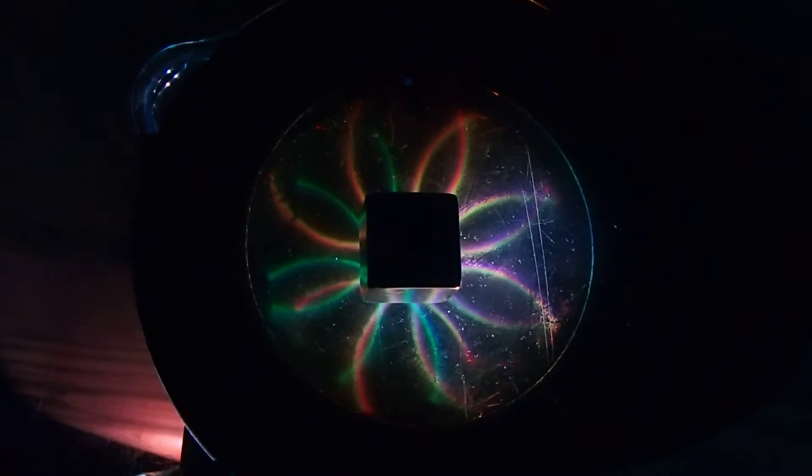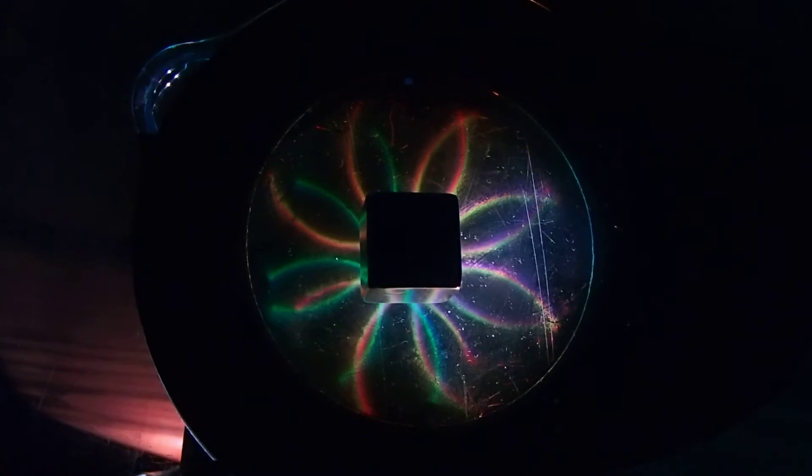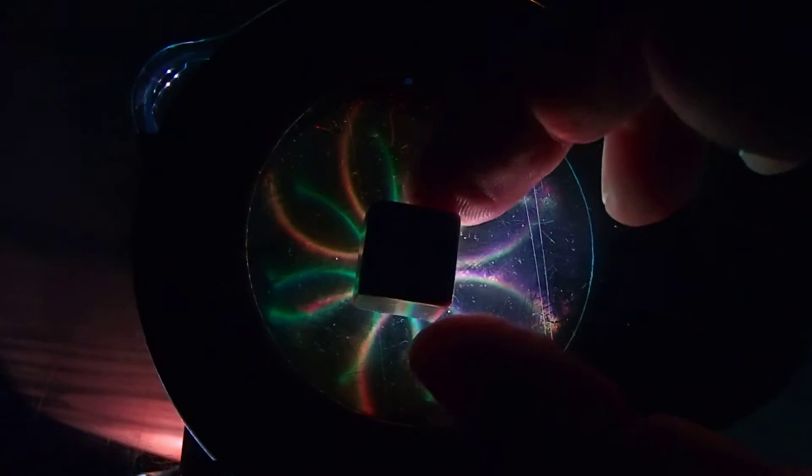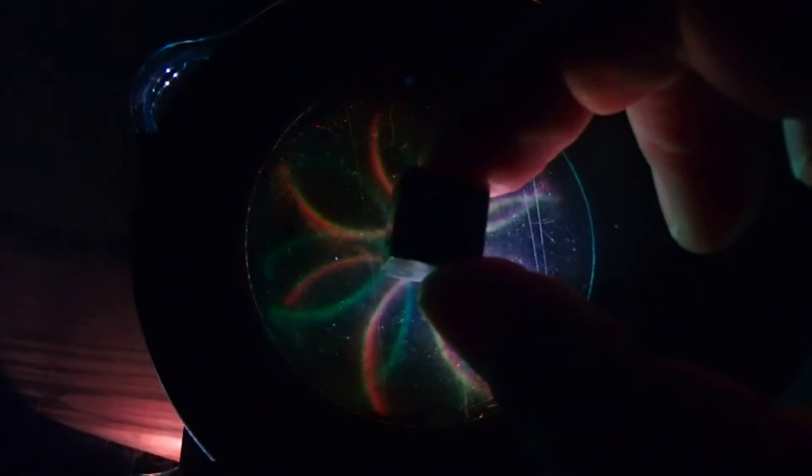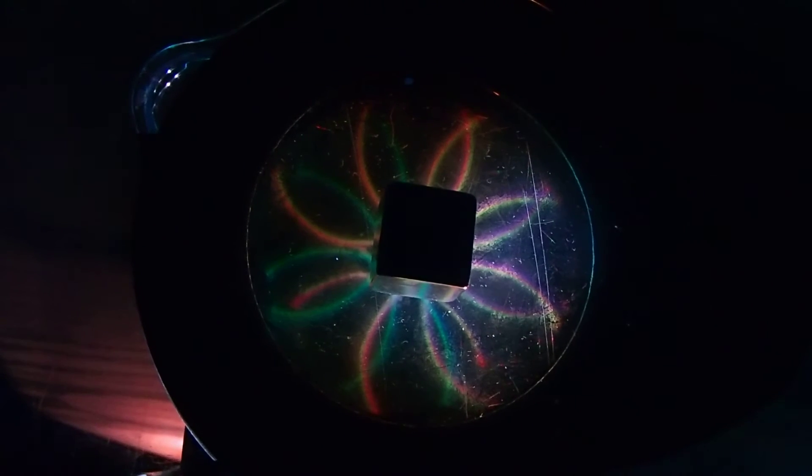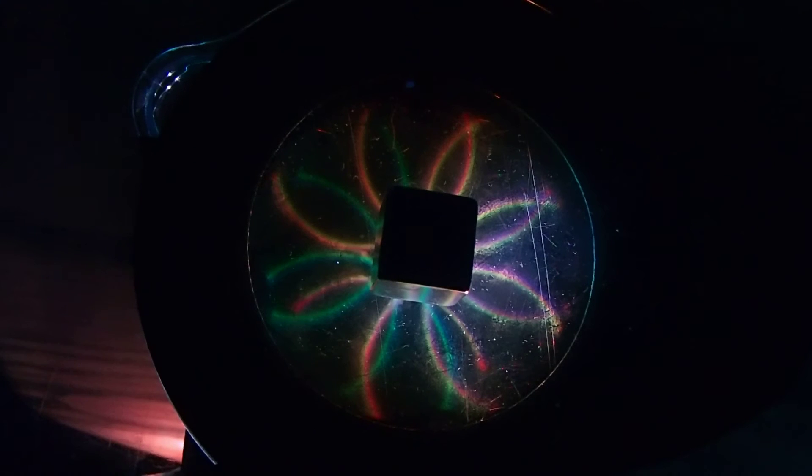The plexiglass, or should I say the lexan, each piece is about half an inch thick and so actually it's exactly the thickness of this magnet. It seems like the thicker pieces of glass and plastic make better pictures, I'm not sure why. It might have something to do with the refractive index of the material itself.